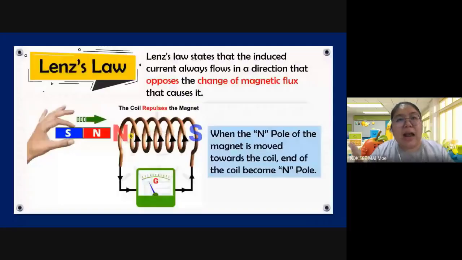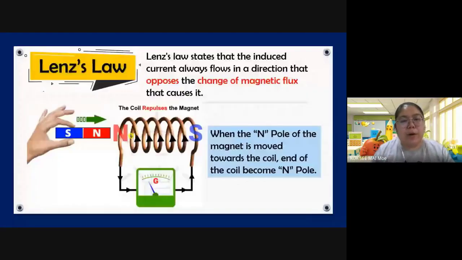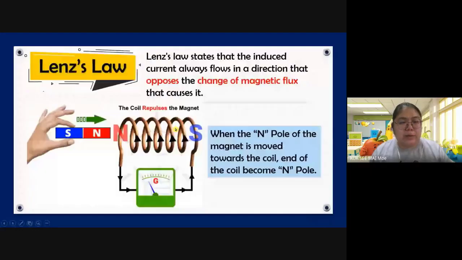Okay, because of this opposing force, then we know how the current flows. They get the opposing force, then they produce induced current. When you go in, you cut the flux, because the magnet has flux and you have the number of turns. So when it goes in, it cuts the flux, and that means the current knows how to flow. From here, they say when the north pole of the magnet moves towards the coil, the end of the coil will become a north pole. So that means they produce the opposing force.